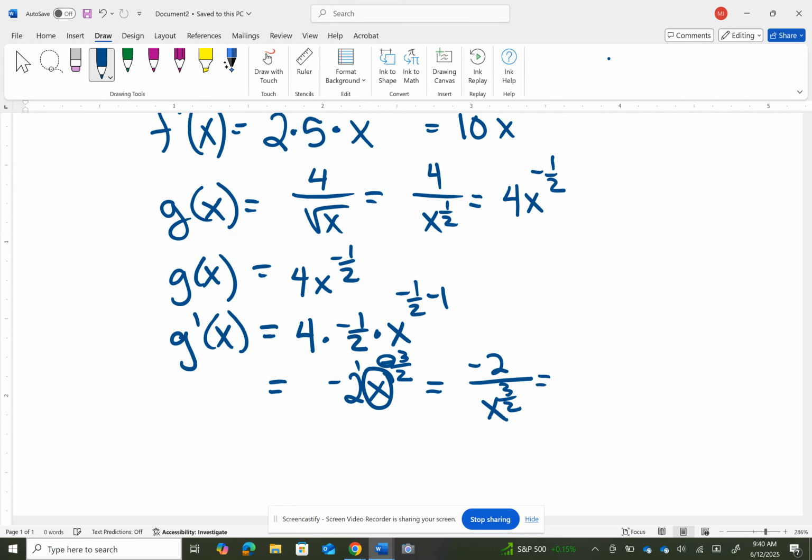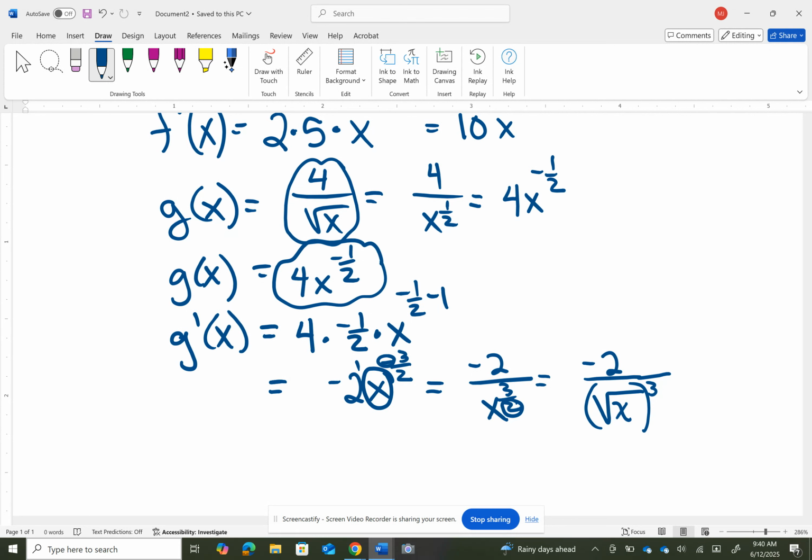All right, and then we'll keep going with the rewriting step. So the negative 2 is here. And then we'll be reminded in a moment that x to the 3/2, that fractional exponent means you've got a radical that's actually a square root. The x would be underneath, and then it's raised to the 3rd power. And you could put it here, or you could have put it underneath with the x. So it's going to be important that we can take something that doesn't look like the power rule would apply and change it into something that looks like the power rule would work. And then we can use that rule to do the derivative.